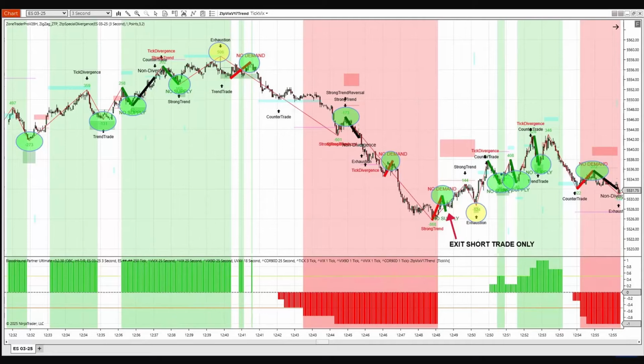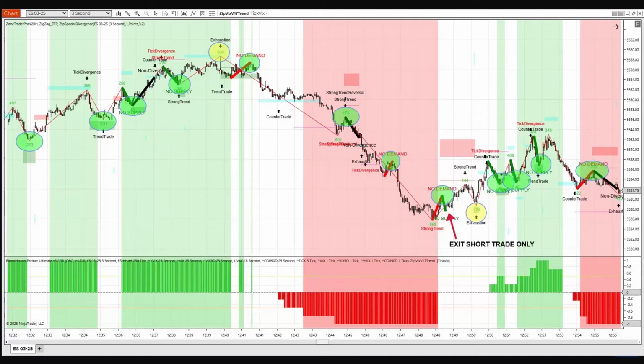On this chart, in less than an hour, there were 12 trades where you were trading with the VIX and with divergences. There were 2 exhaustion patterns marking the high up here and the low down here. These exhaustion trades are trend reversal patterns, as you can see. They all worked, but just remember, past performance is not necessarily indicative of future results.